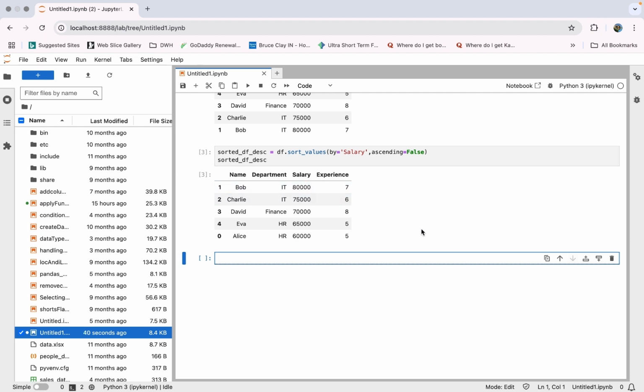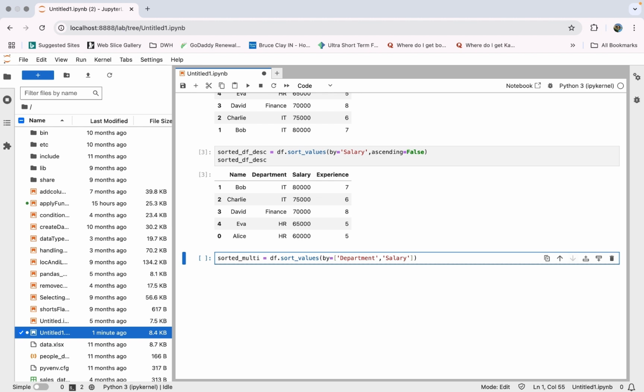We will create another data frame sorted_multi. And after the equals to sign, we are going to write df.sort_values. And we are going to write within its brackets by, but after the equals to sign, we are going to mention the department and the salary column within a list. So let's start a list within which we are going to write our 2 columns, department and salary.